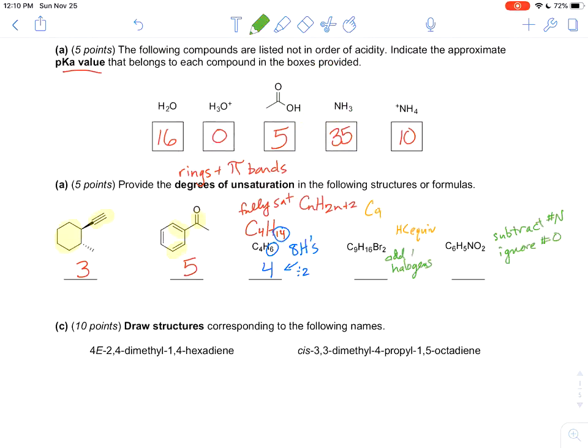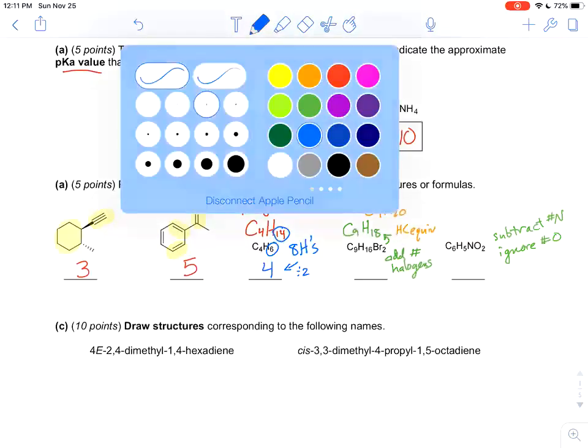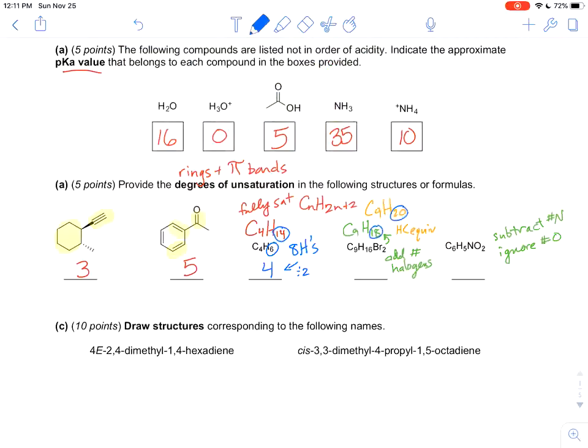Okay, so going back to here, we're going to add the number of halogens to the number of hydrogens. So that's going to give us C9H16 plus 2, or 18 in this case. So finally, we'll go back and compare it to the fully saturated form, C9H20. We see that we're missing only 1 pair of hydrogens, or 2 hydrogens total between 20 and 18. So the final answer that we get is just 1. That works for 1 degree of unsaturation.